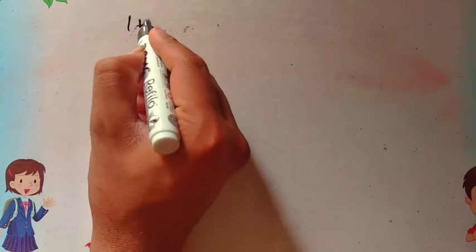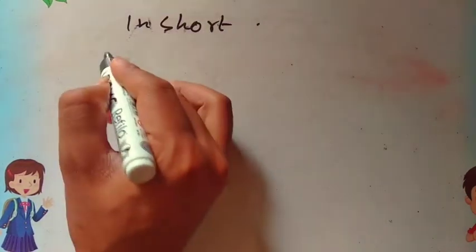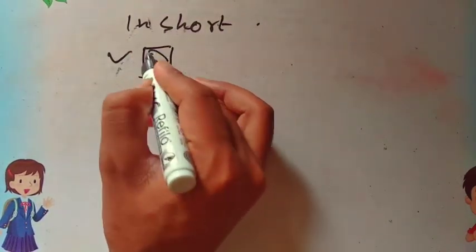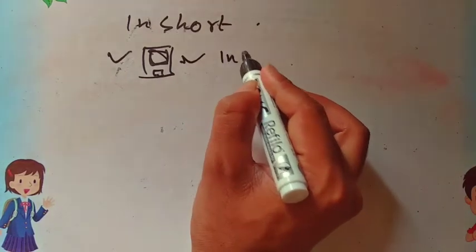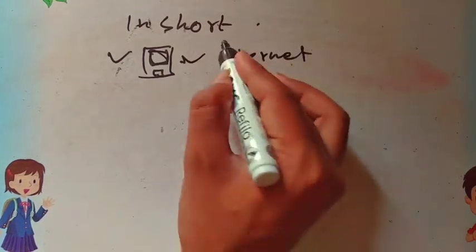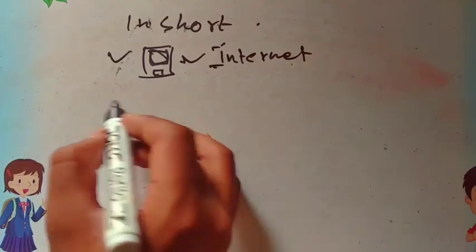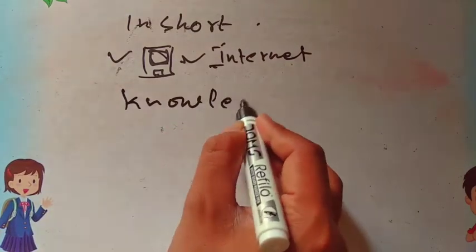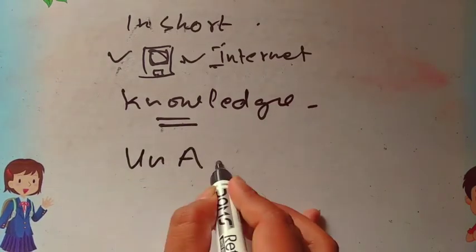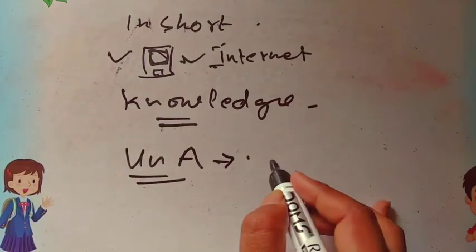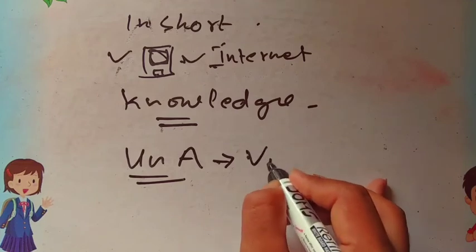In short, just you need one cell phone and internet connection and you are ready. If you have some knowledge of a topic, you are ready to work with an academy and you can earn money after getting some views.